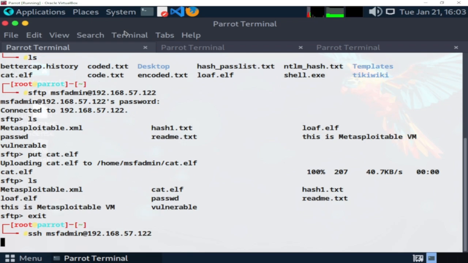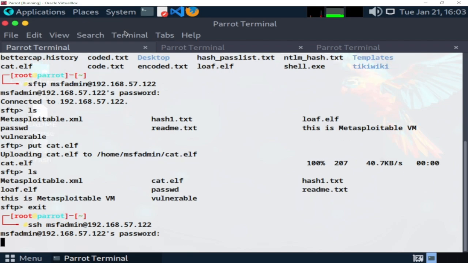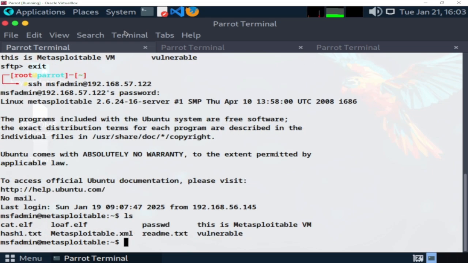It's going to ask for a password. Yes, so we can see the cat. So do change cat.